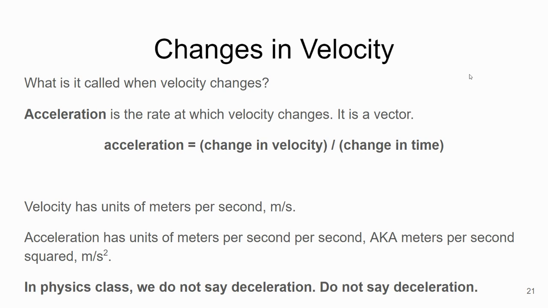So, for example, if you're moving to the right and you're gaining speed, your velocity is to the right and your acceleration is to the right. Now, if you're moving to the right, but you're losing speed, you're slowing down, we would still say your velocity is to the right because your displacement is still changing to the right. But in that case, your acceleration would be to the left, which seems very weird. It seems like a bizarre way to try to say this. But trust me for now, when you're doing the physics, you have to think of it that way. And people struggle with this idea, but it's perfectly allowed to be moving in one direction and accelerating in the exact opposite direction. That seems like a very weird way to think of it, but trust me, that's the best way to do it.